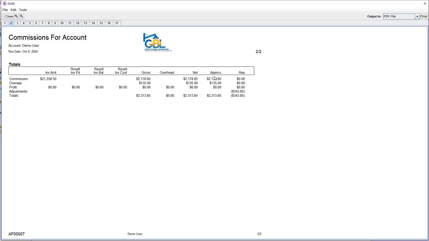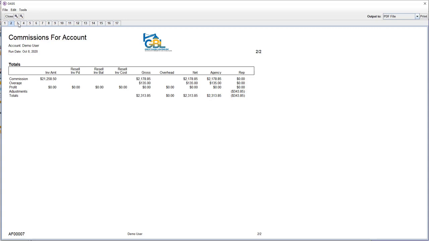So the system will then divide this commission overage amount over here in the agency column, and it will divide out what that salesperson receives and then do the deduction from here. So you'll have that total $343.85 away from $2313.85. So you'll see that net dollar amount due the sales account if you use the payday reporting. You can call us for help with setting that up if you want to set up commission sales account people in the system, so that's up to you.